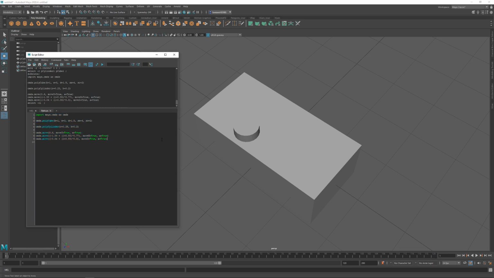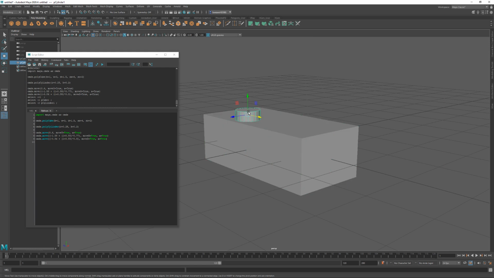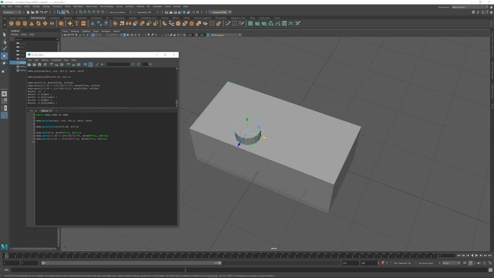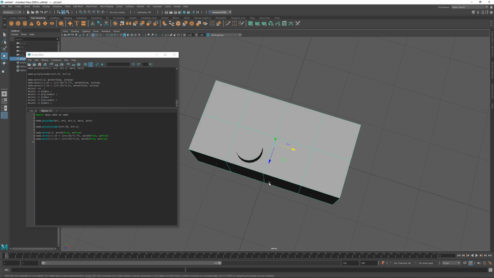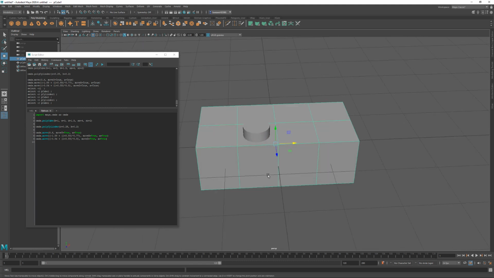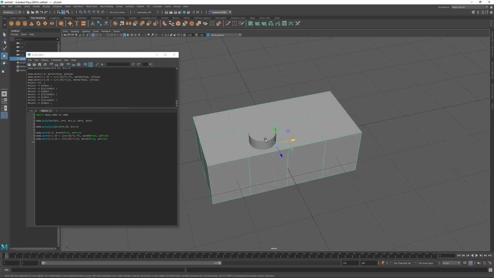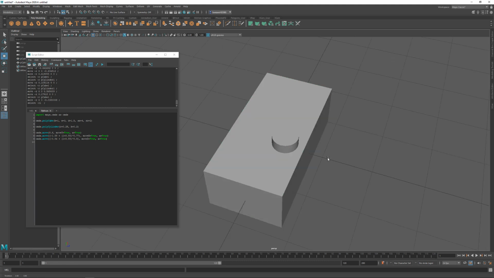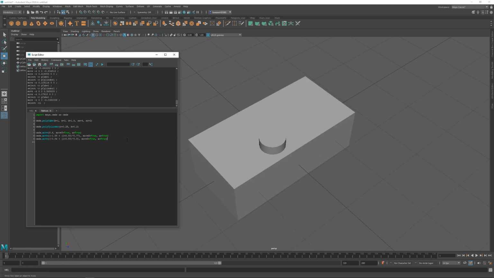So we have our cube created, our block created with the subdivisions. We have our cylinder here aligned the way we want it, positioned in the proper subdivided area. But we only have one of them, right? We want this to be in every single subdivided area. So that's a problem. Another problem we have is that you can tell these are two separate objects, right? I can move each one individually. And we don't want that either.